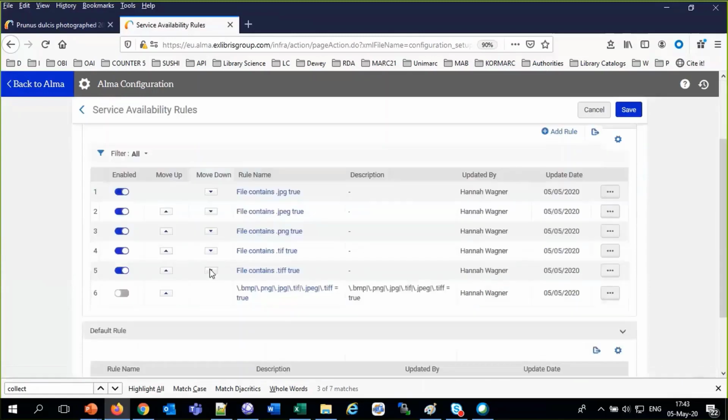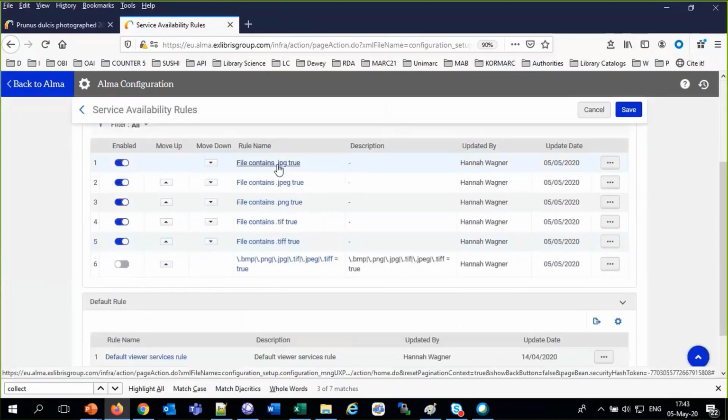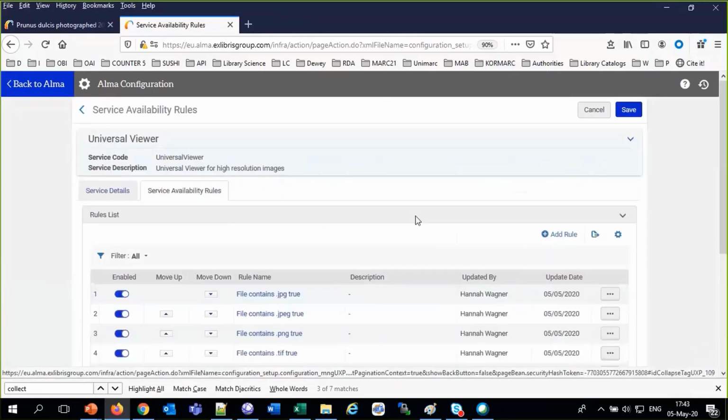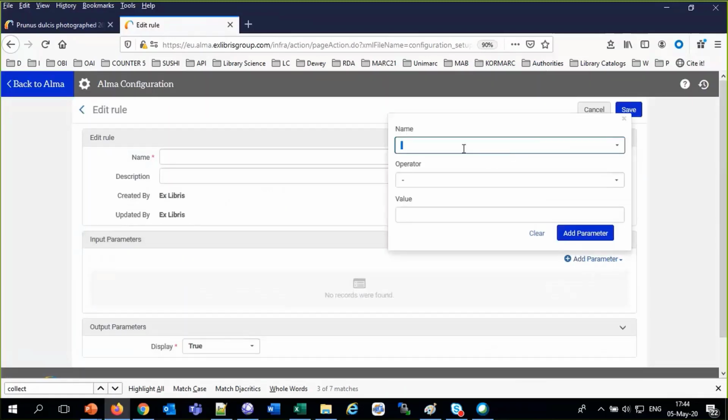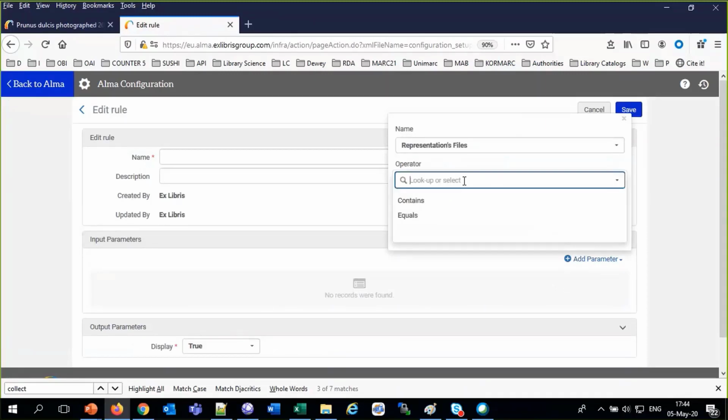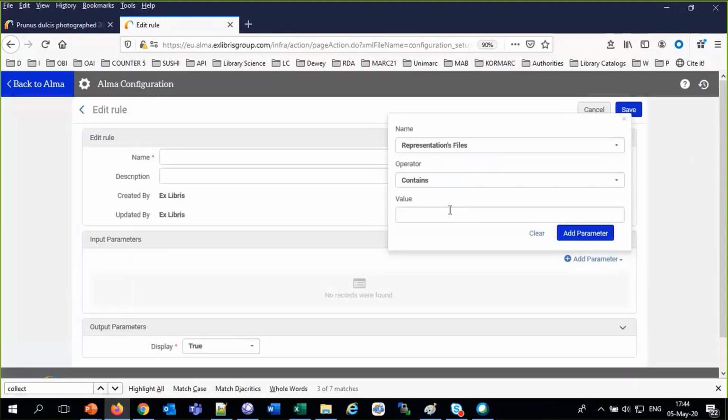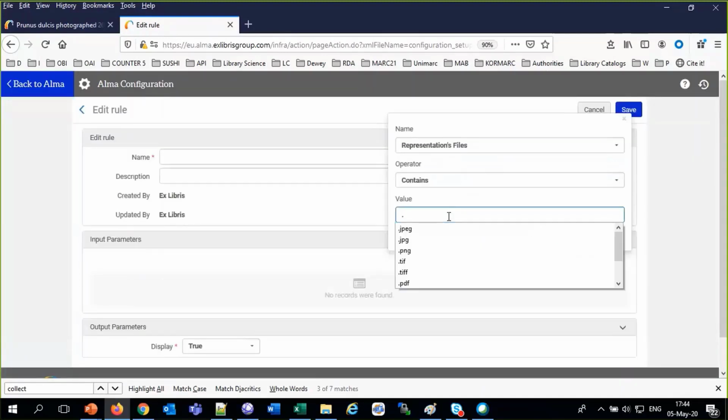So here, for example, I have activated that I see it for the JPG. That's because when I add a rule, I can say add parameter, and then I can do it by the material type of the bibliographic record, the representation files, which we're going to use, or the usage type of the representation. And here I can say the representation files equals or contains, for example, .jpg, which was my file.